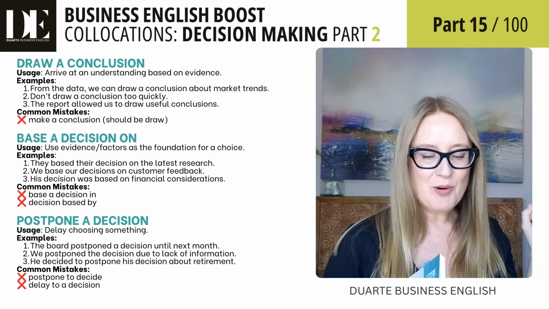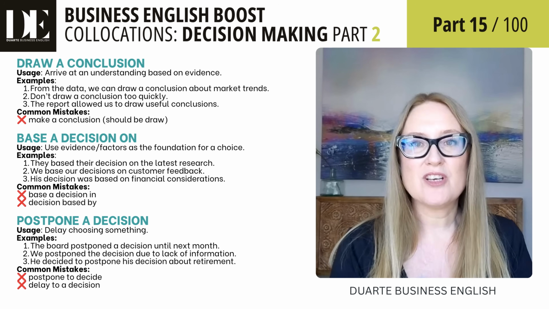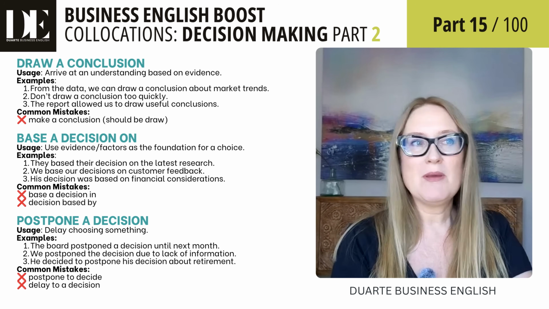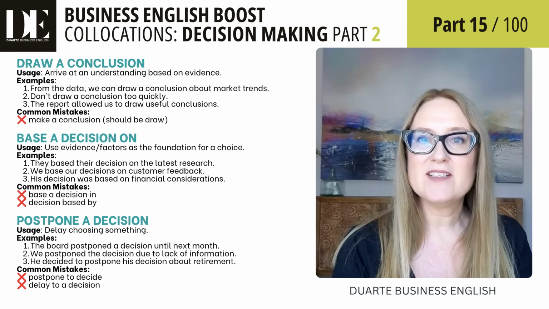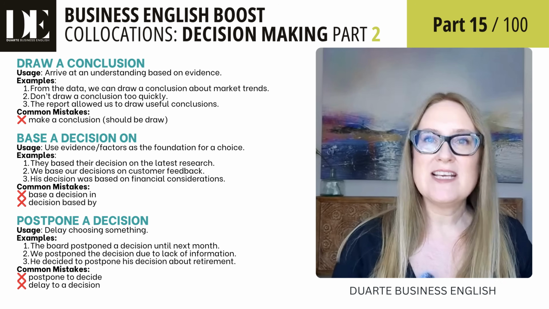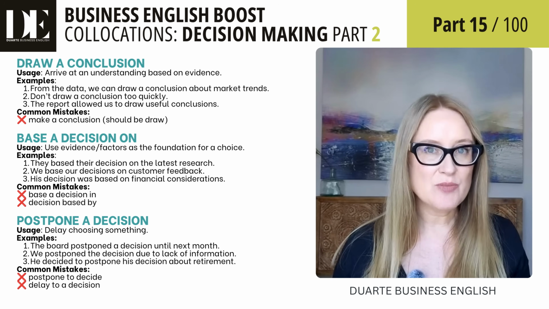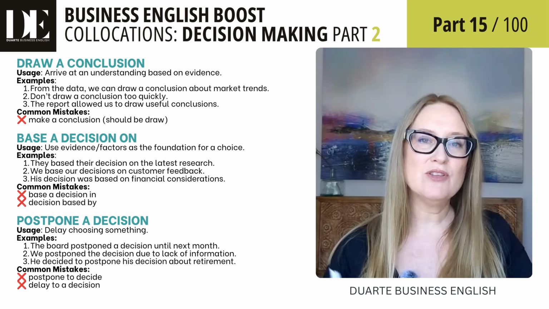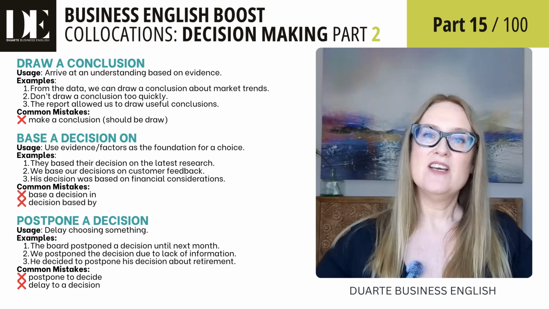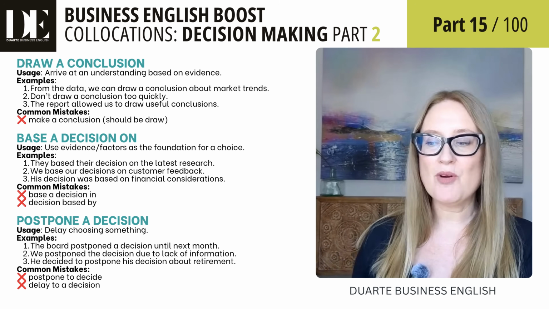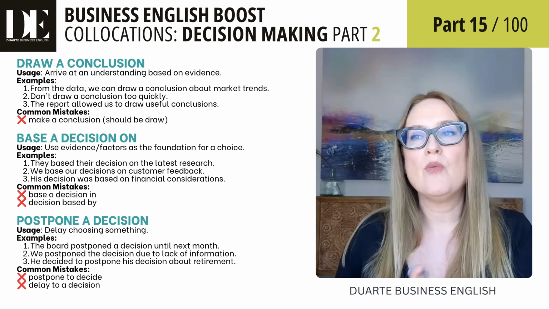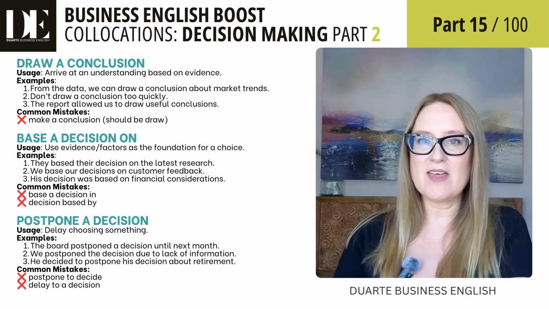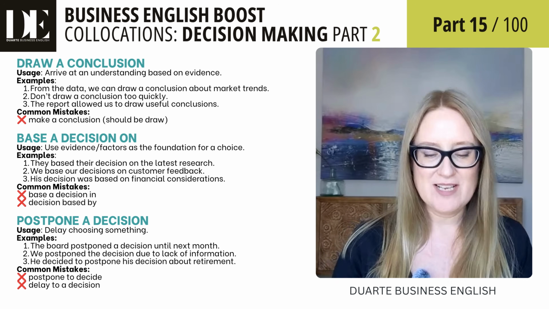Next one here is the report allowed us to draw some useful conclusions. So again, you're looking at performance. You're looking at maybe one of your branches, one of your markets, one of your clients, whatever the case may be, and you're not understanding the situation. Okay, you need some evidence. You need to read something. You need to look at numbers. Then you can draw a conclusion. So from this report, I've drawn a conclusion about what the problem is with this supplier. So I found an understanding. I pulled together this information, and now I understand something.